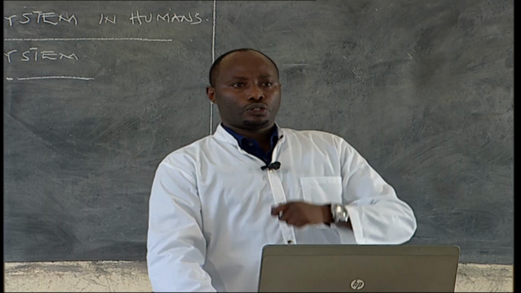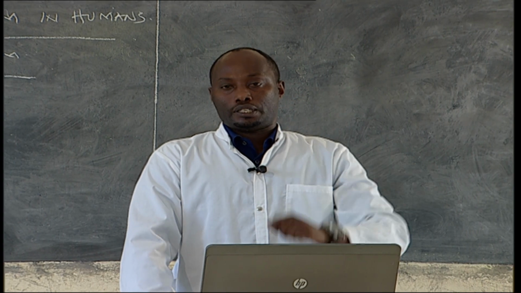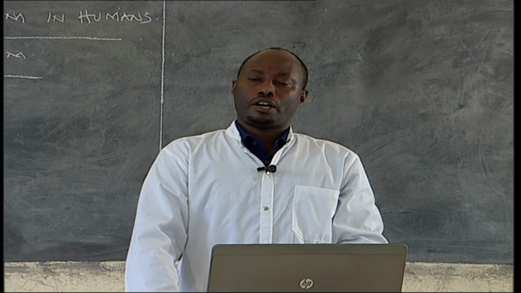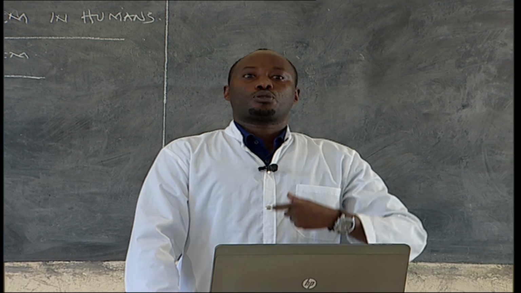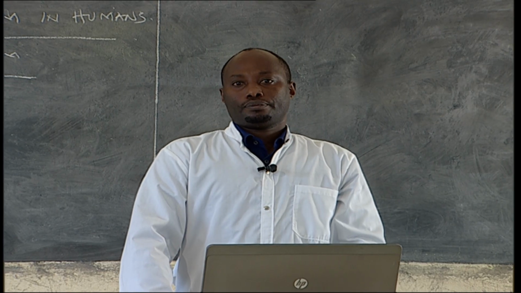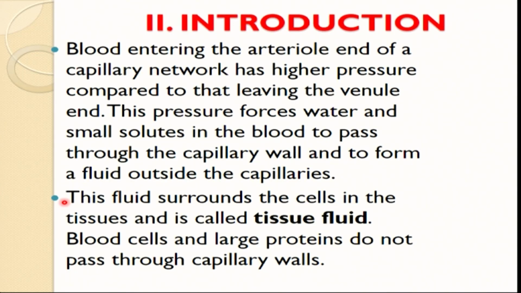You could be asking yourself, what is the function of interstitial fluid, which is formed and surrounding the cell? One of the functions of interstitial fluid is bathing the cells. Not only bathing the cells, it also plays a function of nourishing the cells, because the cells have to be nourished if they are to carry out their functions effectively and properly. So this fluid surrounds the cell in a tissue, and that fluid that surrounds the cells is referred to as tissue fluid.